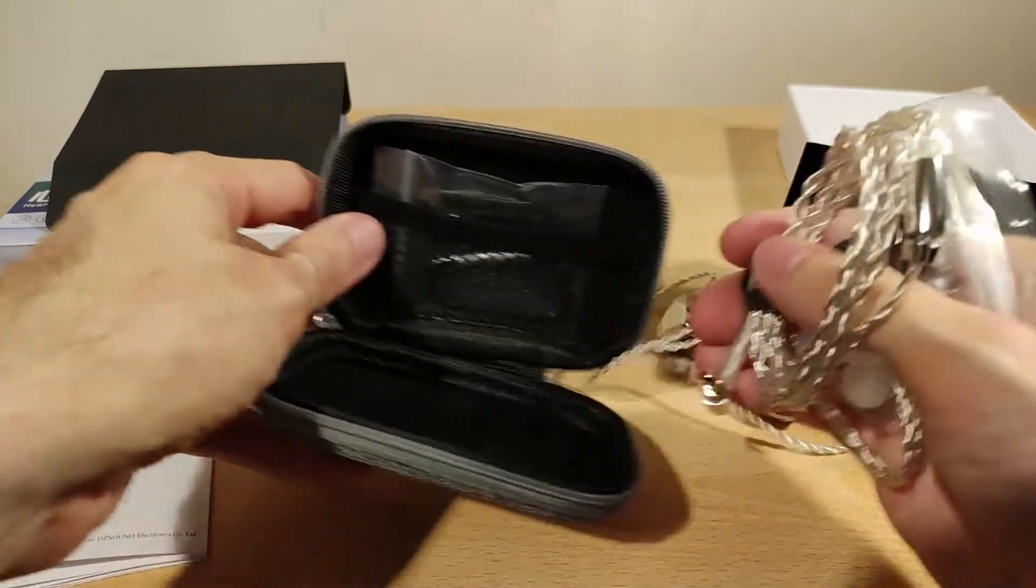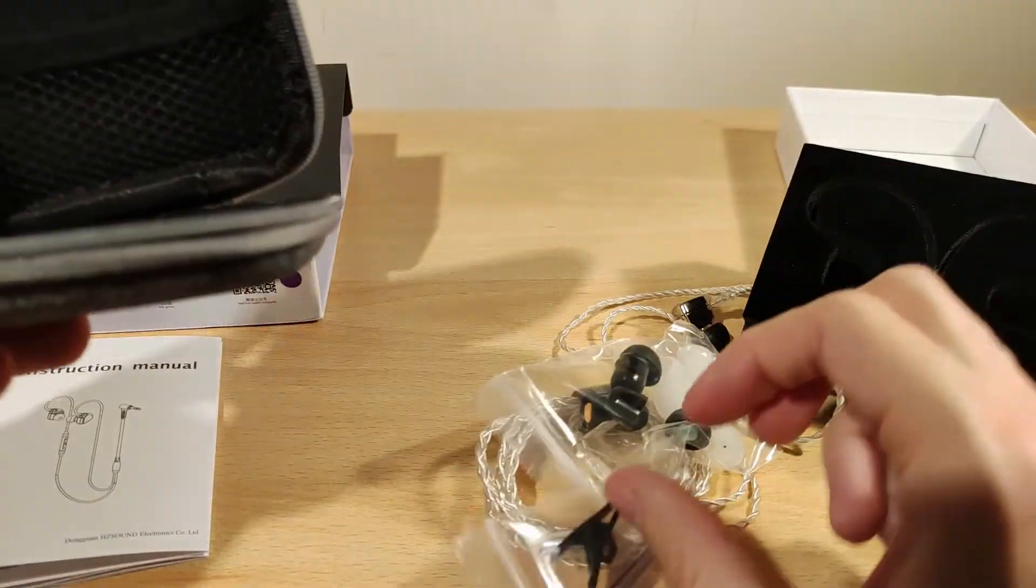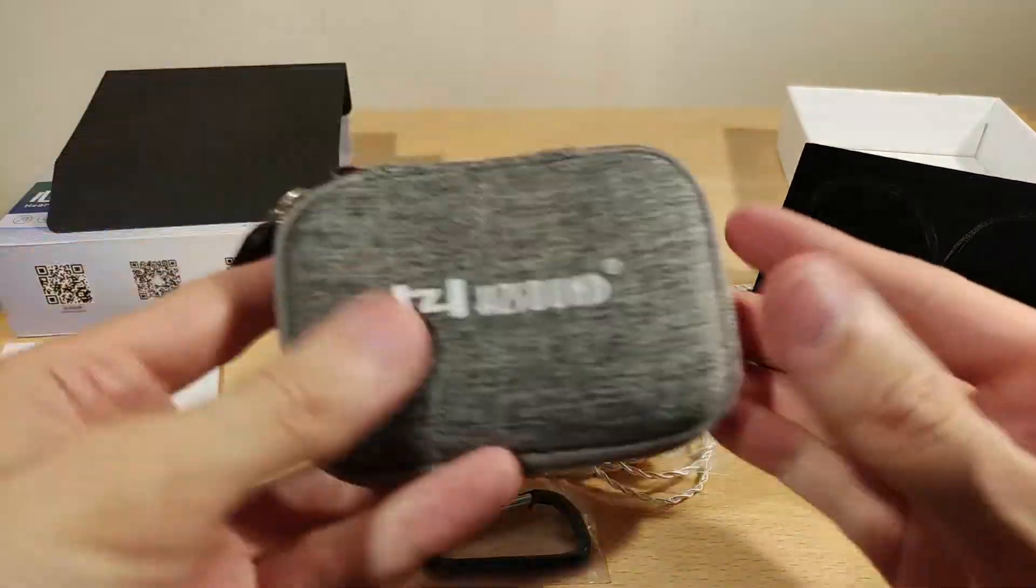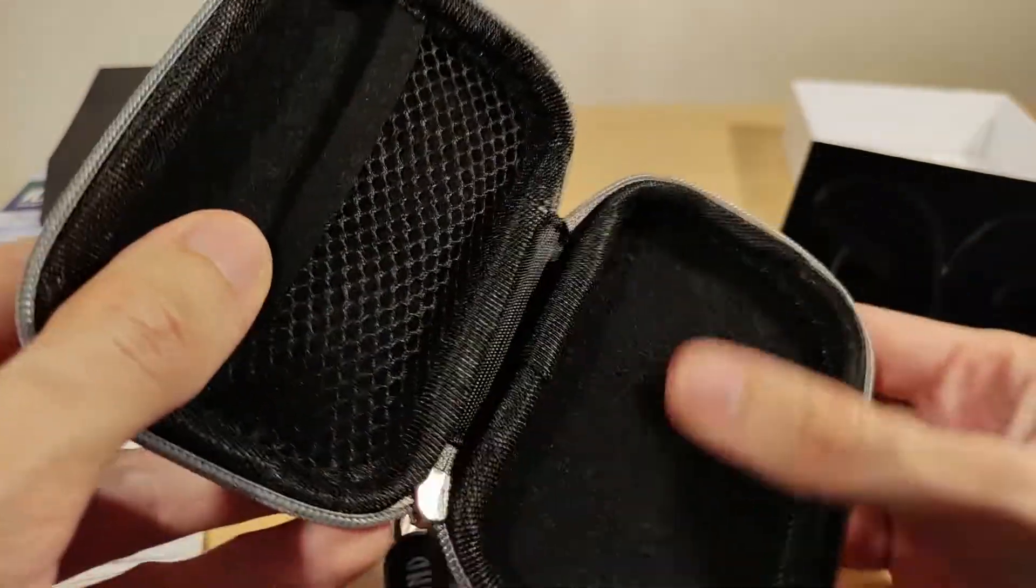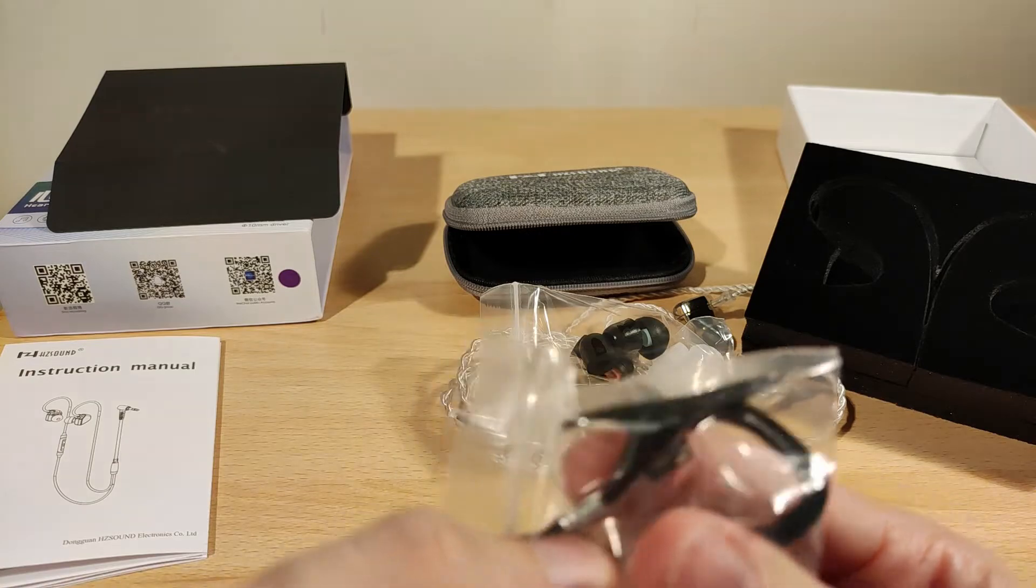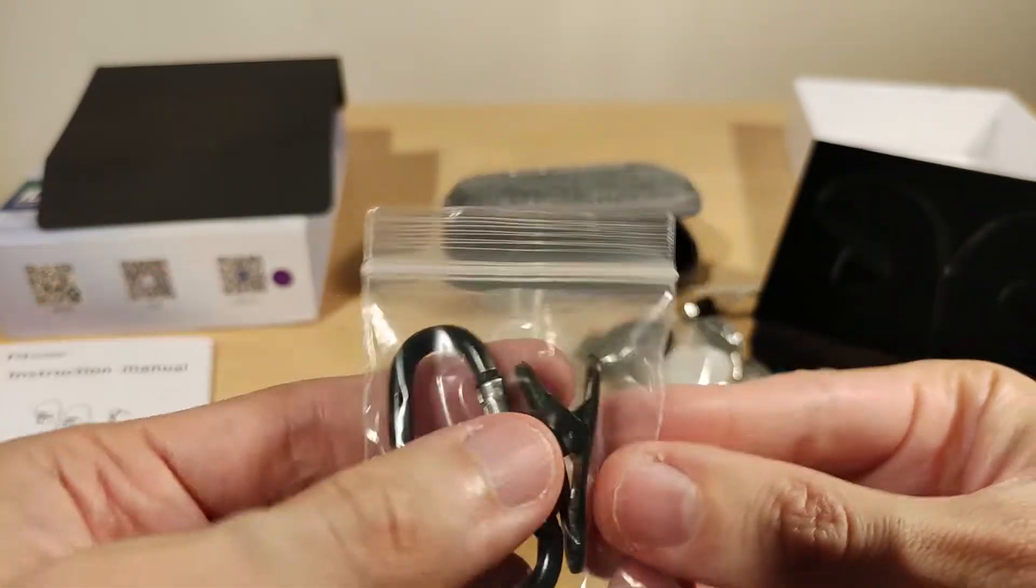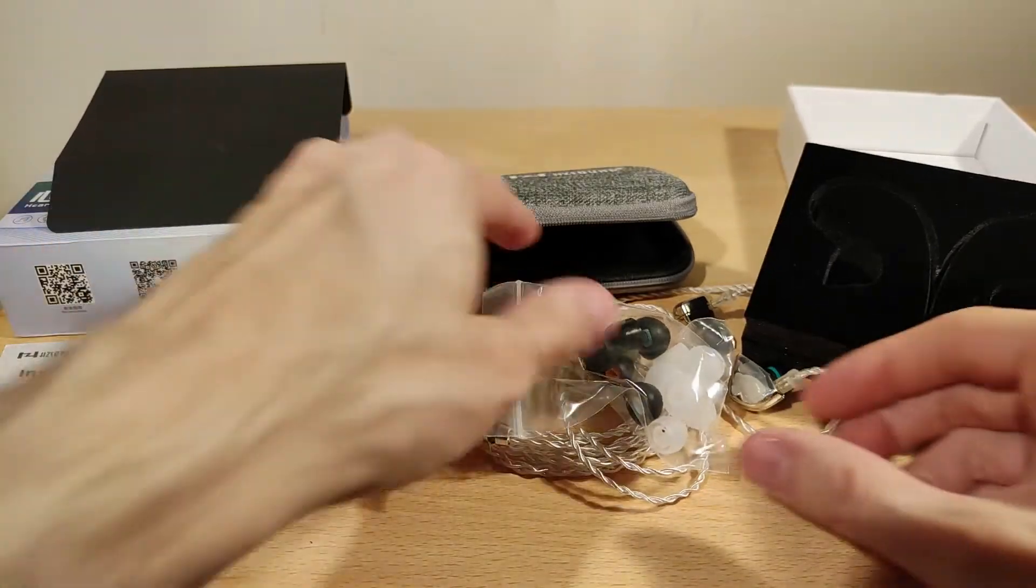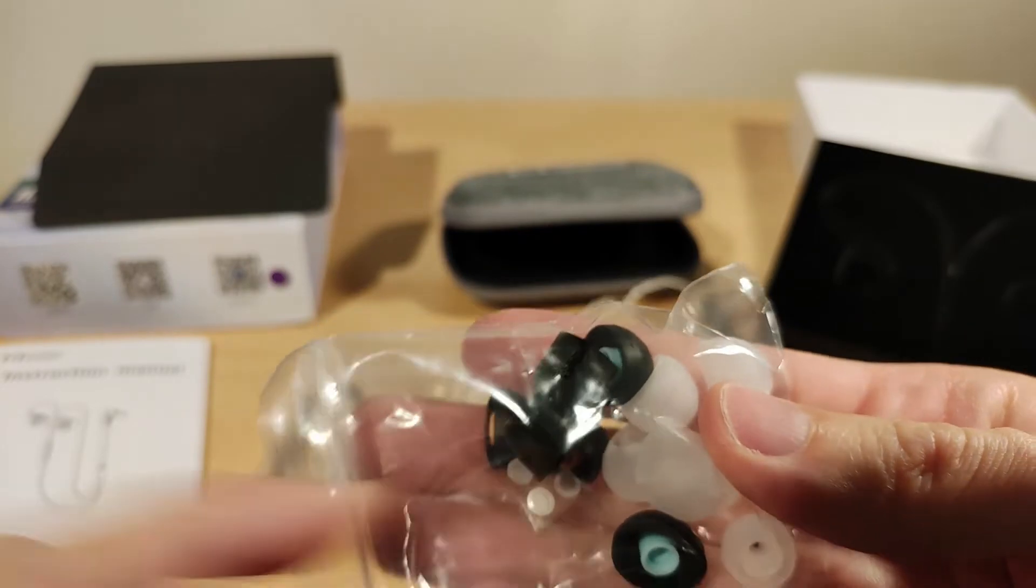Nice case, padded, pretty good. We've got a clip, like if I want to go mountaineering. There's a shirt clip there. A bunch of different tips. It's got some filters here. So it looks like small, ball focused, that's a smaller ball, looks a bit wider to see what they're like.